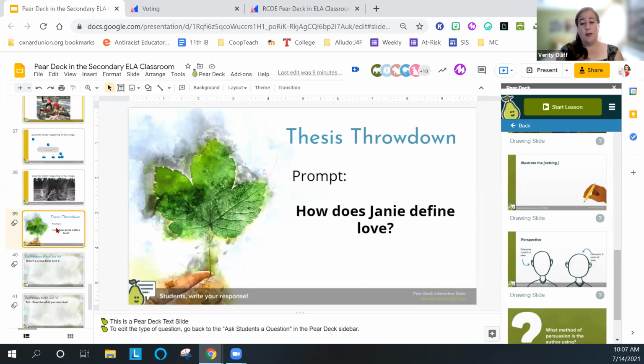You can do it as a group, so just have certain students respond. You can do it as everybody responds. So I can end up with 38 different theses. And it's fantastic because I quickly can see it, but I also can download the results and I'll take out the names and send them to the students like, look, we manufactured 38 of these. Choose the one that you think fits your essay the best. Or take one, start using it, start tweaking it. And so that way students really see that it's not all about just what they can create, but really what our community can create and how we can improve on it.